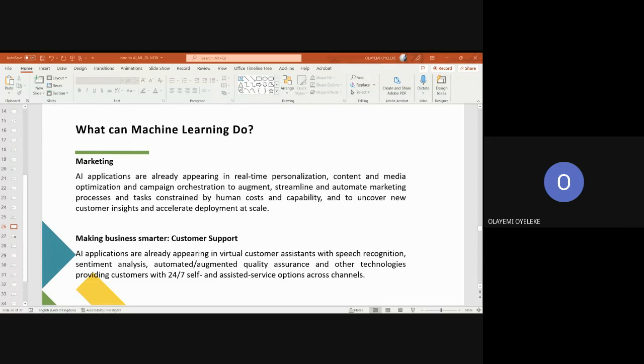Like me, I've ordered things around 2 a.m. in the night before. I've ordered things around 3 a.m. in the night. I've ordered things around 1 a.m. in the night. And I know the owner of the store will be sleeping. But thank God there are virtual assistants that can respond to me. So your business should be up 24/7. It mustn't close. I'm not talking about a physical store, but you deploying AI chatbots or virtual assistants to handle your business for you while you are sleeping and respond to customers who may want to make some orders in the middle of the night or call for emergency.